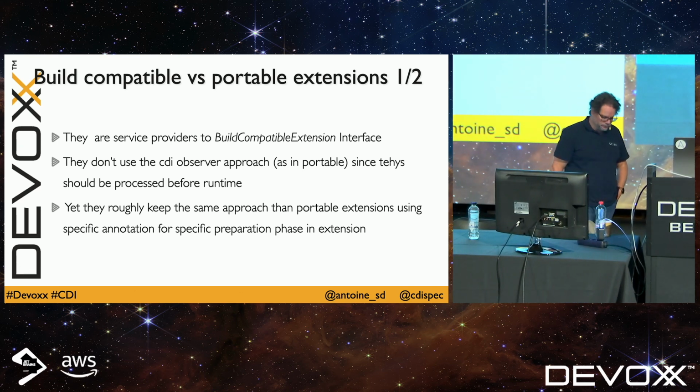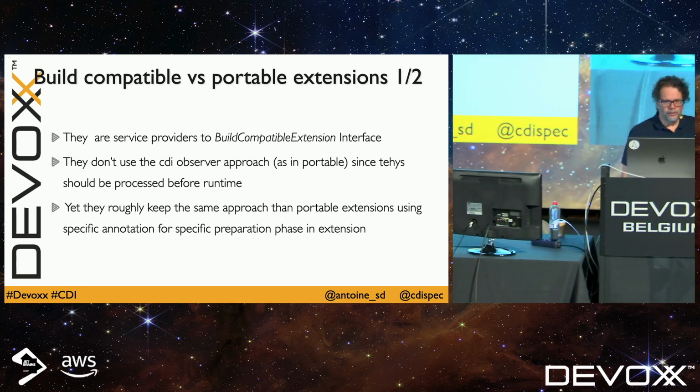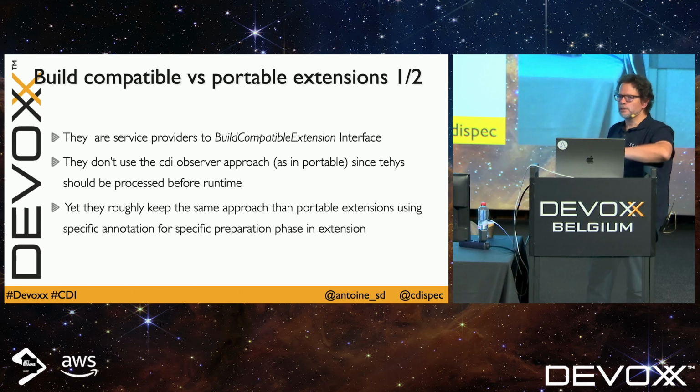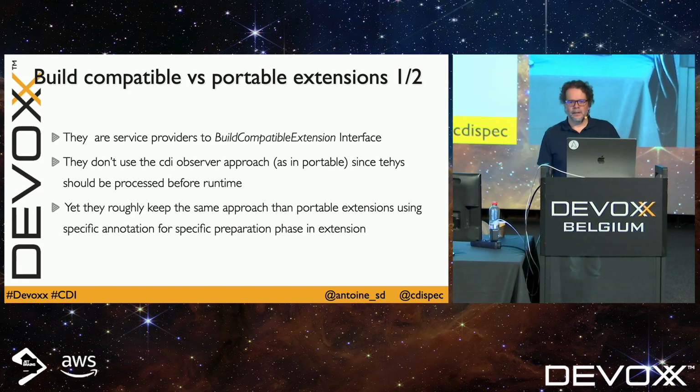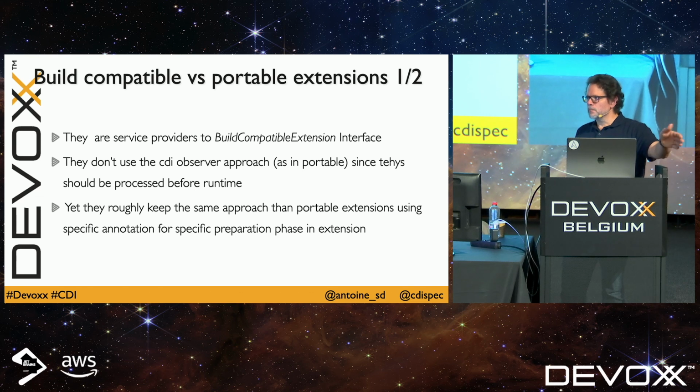So if we compare these two flavors of extension, and I didn't write it, but the portable extensions are not deprecated. They still stay there and they won't be removed. Because we have a lot of features and lots of frameworks using those portable extensions, and it's not on the agenda to remove them, because you cannot do exactly the same things in the new build compatible extension and the portable extension. Portable extension stays a bit more versatile and powerful.